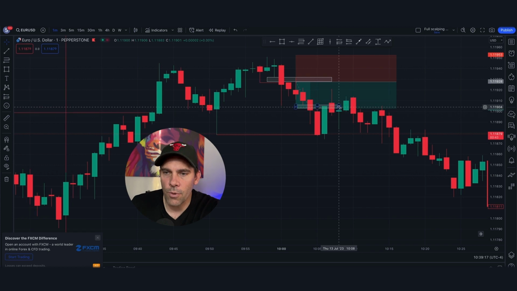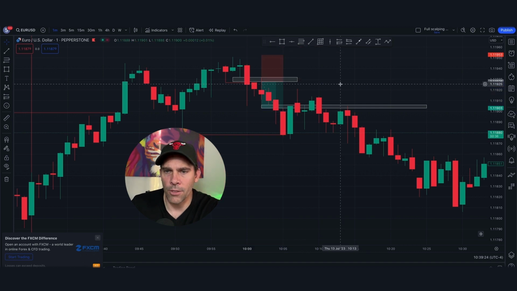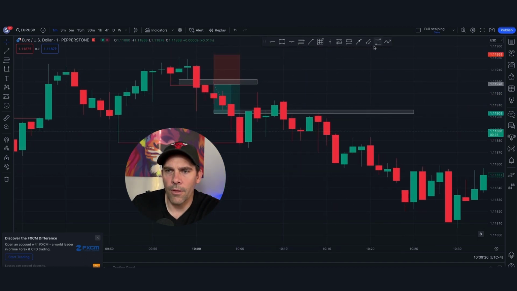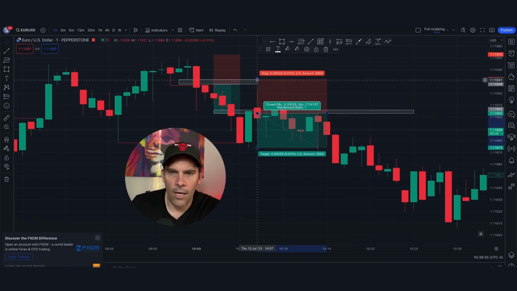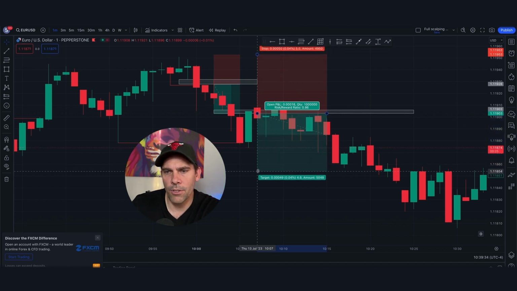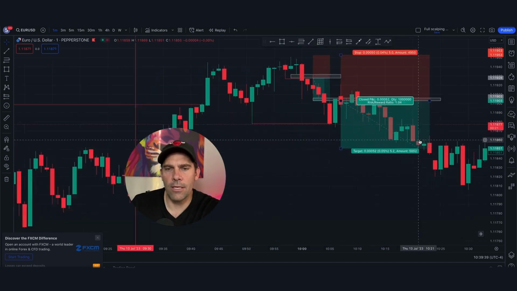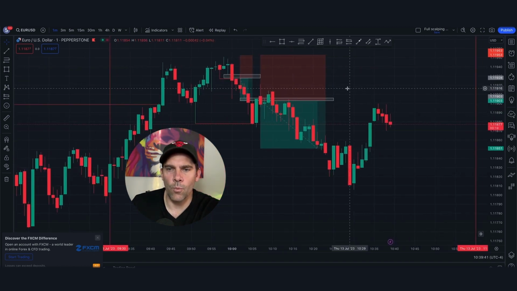If you took this one, let me just move this to the side. So that's the fib there. This one I can move to there because we hit the 1-to-1. This one would have tapped us in over here. Our stop would have been up there, which would have been a 5 pip stop, which is good, and we would have hit our 1-to-1, no problem. So either of those would have yielded a win for us.